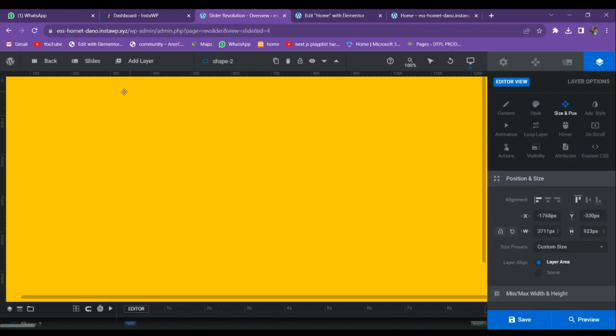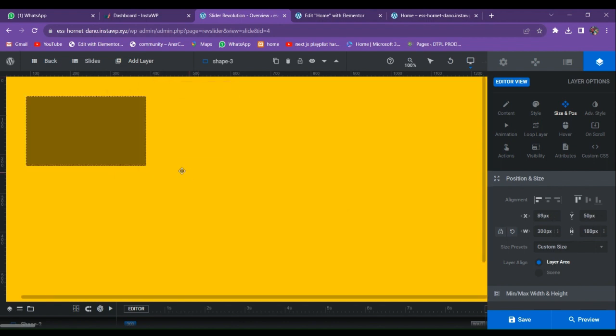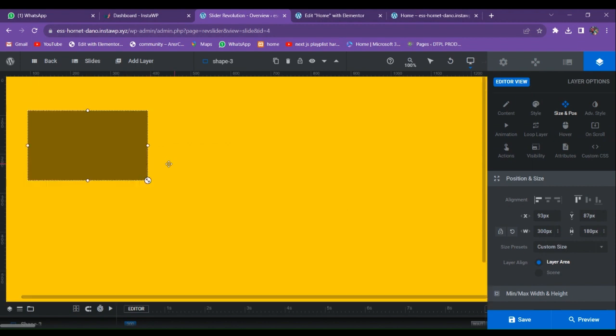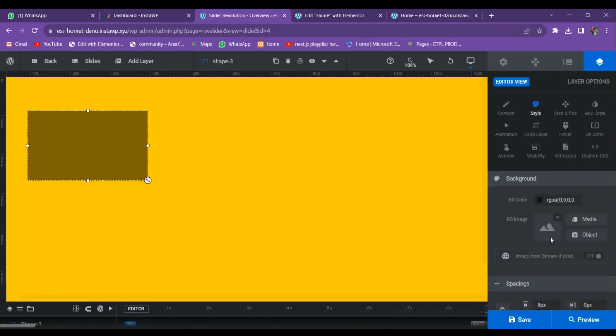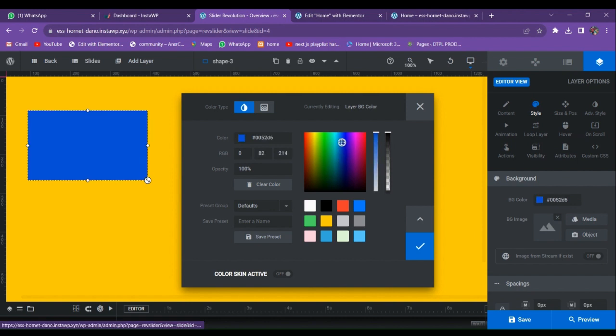The next step is we have to add another shape, and that shape would be of any color according to you. So I'm gonna add the blackish color, or you can add any other color. Let me go here and add the bluish color.